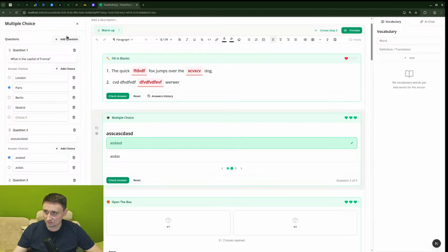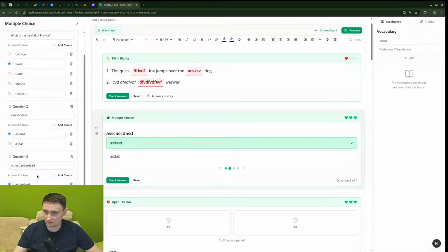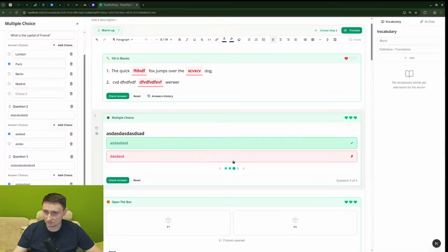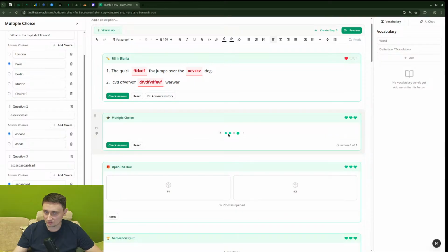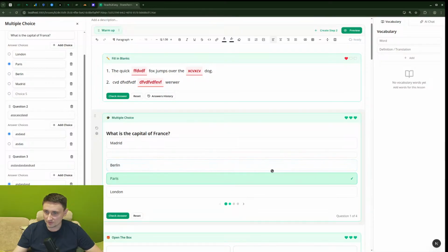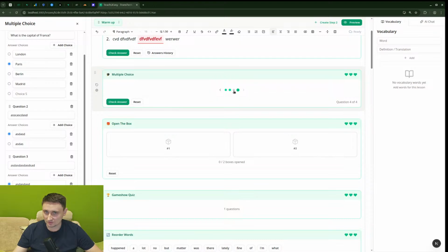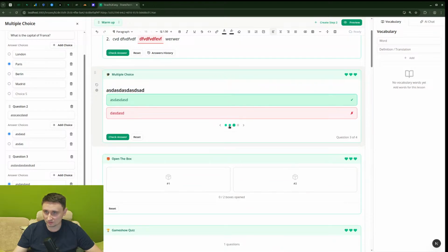Another thing I wanted to try. I guess those dots should be in the color of the answer. So if it doesn't have an answer, it should be gray, green if the answer is correct, and red if it's incorrect.